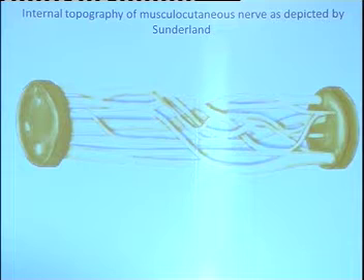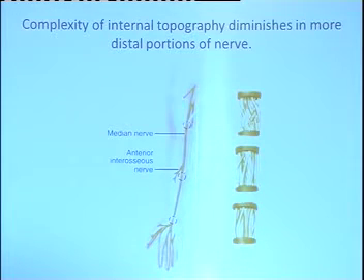One has to understand the internal topography of the musculocutaneous nerve, as shown here, or all the other nerves. The nerve fibers are not going straight when you repair them. You may repair them, but they are going in different directions, and that is why many of the repairs do not get full recovery. And you see here, the more distal you go, you get a straighter arrangement of the topography, and more proximally it is more complicated. So, the results will be good if you are doing a repair here rather than in the proximal part.